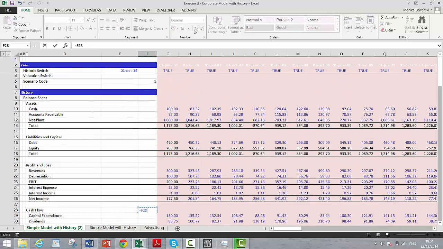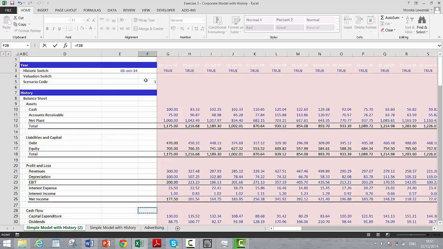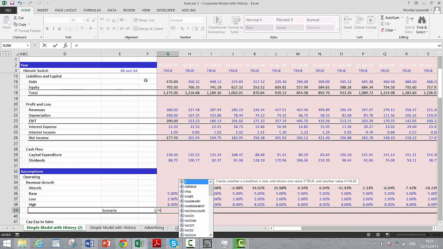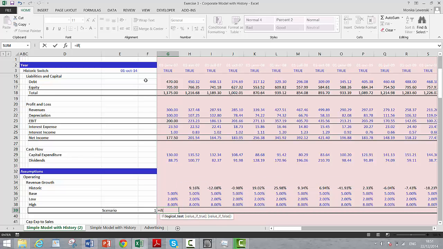Now let's get a scenario number and put that at least in our little special column to the side and say if it's the history up here, then we'll take our historic number. Otherwise, this time, let's take the index and select the 3 and put our index code in there.